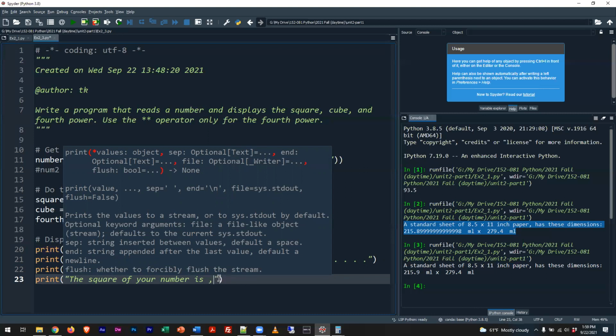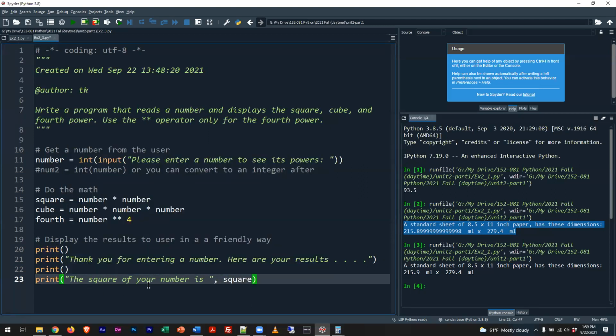Now notice I'm still inside the double quotes. It's not where I want to be. I actually want to be like this. And if you really want to get particular about it, instead of saying the square of your number, you could just say the square of, list the number, and then put that on the screen. That's up to you, right? I'm doing it this way. You do it your way.